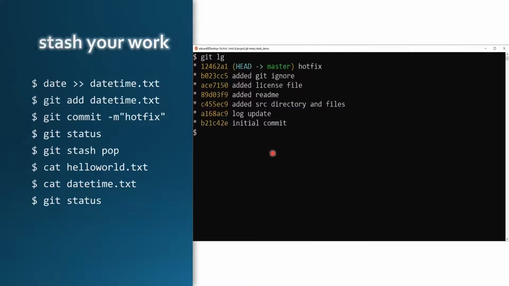It's also important to note that you can do multiple stashes if you like, and that's why we use git stash list to see them. Although be careful, because the more stashes you get, the more confusing things get. And when you pull them back out, they could have conflicts with each other. So it's best to keep your stashes to one or two and do your hotfix. Otherwise, you should probably be better off committing and then creating a branch.